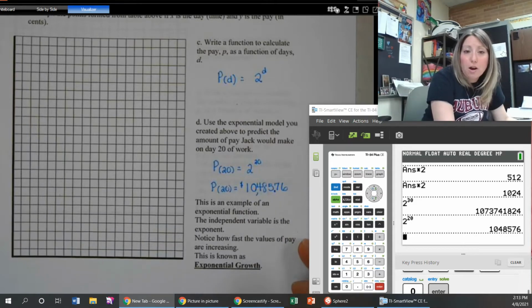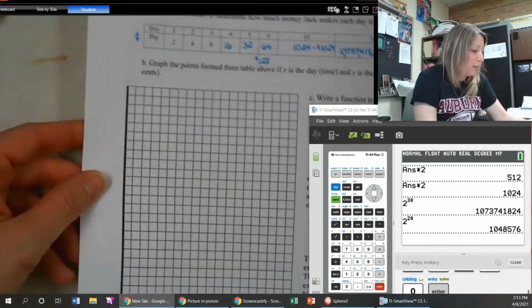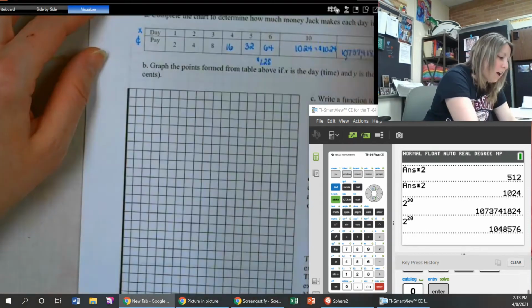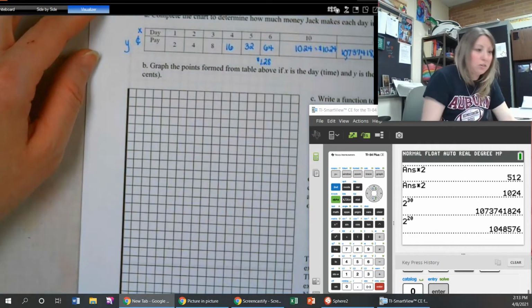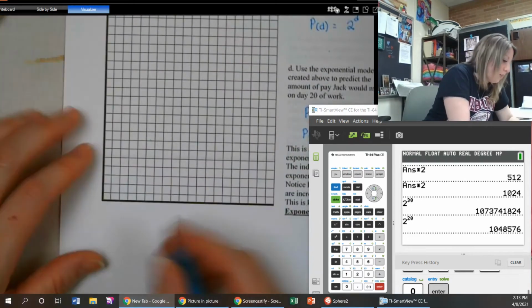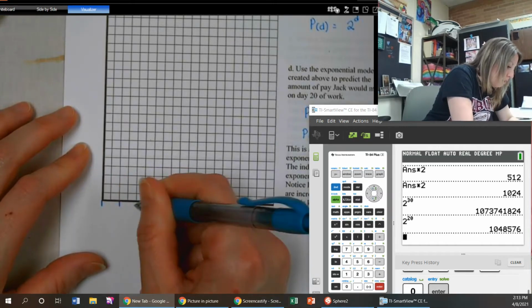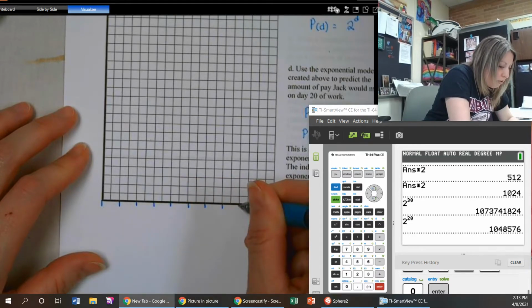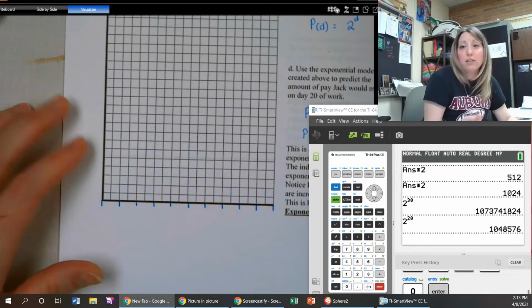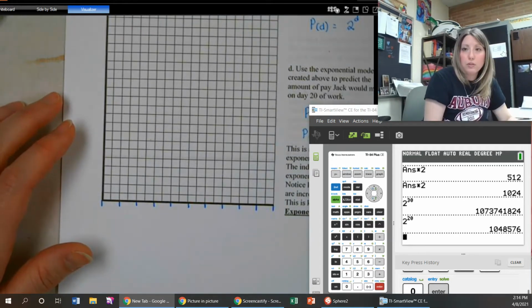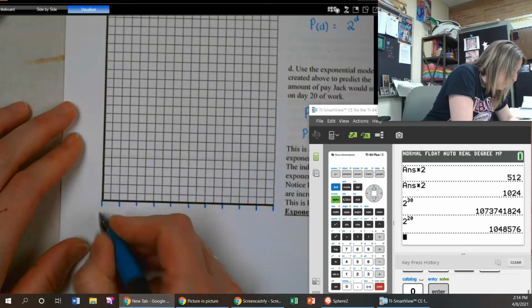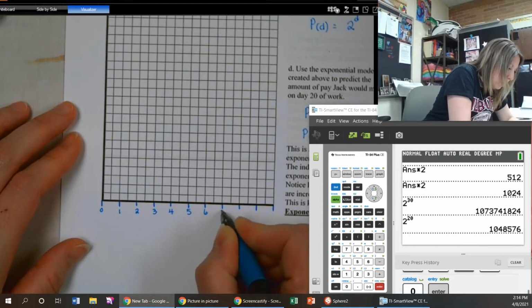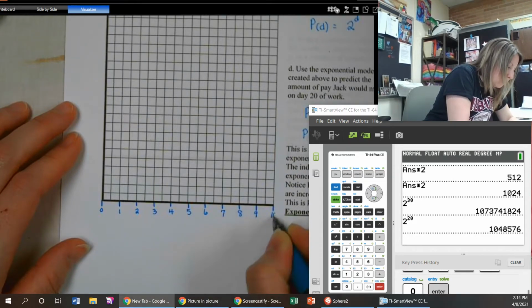Okay, well, what we're going to do now is do the thing that it told me to do from the get-go, which is put this on the graph. So let's get our days as our X, and our pay as our Y, and of course that's in cents. So time is always X, right? So down here, I'm going to skip around a little bit. I'm putting a little hash mark at every other box, because there is no chance I'm fitting more than 6 days worth of stuff on here, even with this grid being what it is. So I can afford to spread out some space on my x-axis. Now my y-axis is a different story.